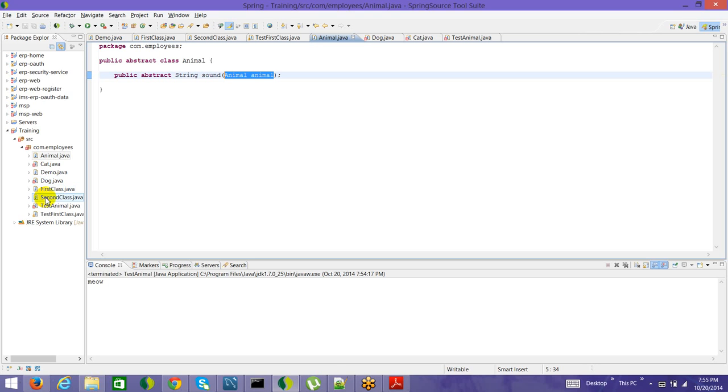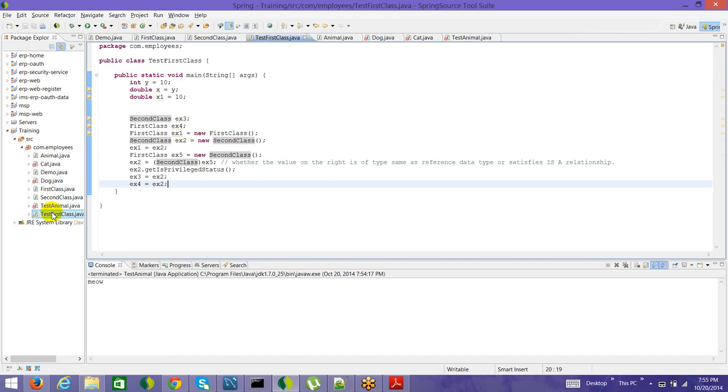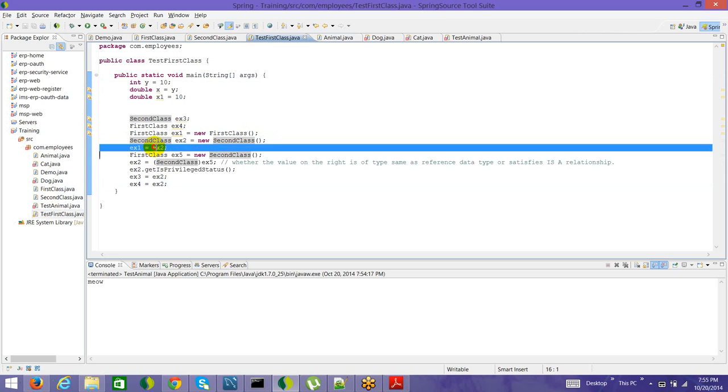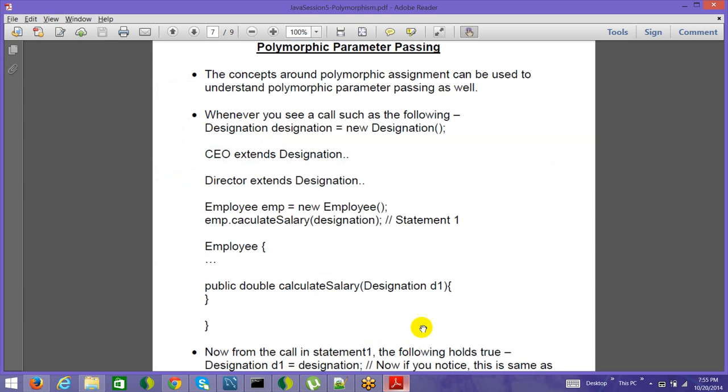So if I do that, whether Java allows it or not depends again on the same thing, whether you satisfy these conditions or not. The ultimate condition which has to be satisfied is that the reference data type is the same as that of the reference data type or of the derived classes, but it cannot refer to the superclass.